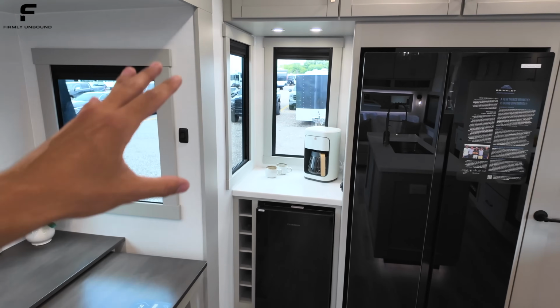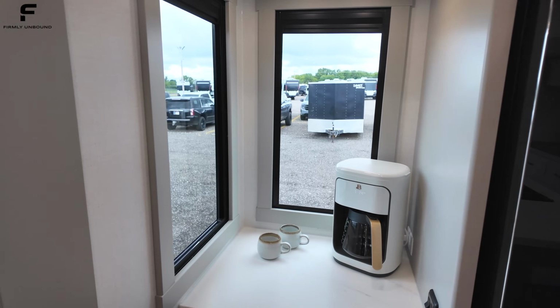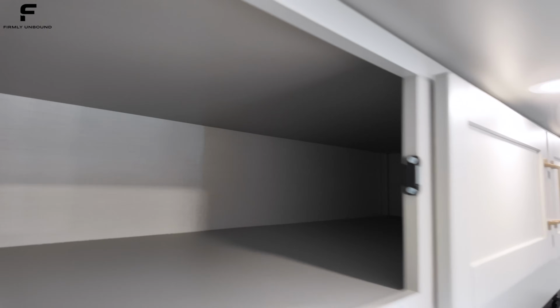Love this space though. Love the windows here. Just a really cool little vibe in this area. Great spot to make your coffee in the morning. You have more storage up above here, and then that is really deep storage as well. See how that goes back through there.